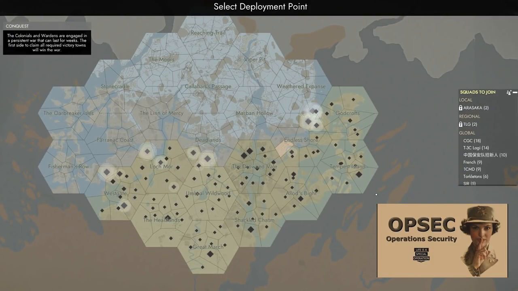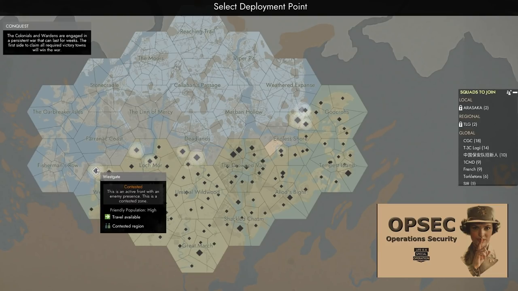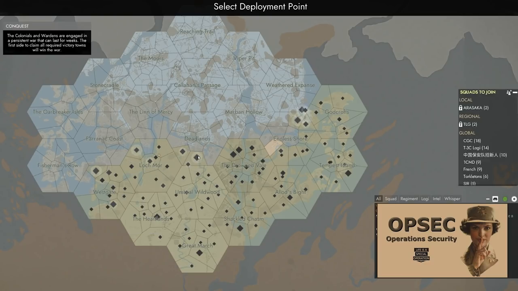Now you're going to see this map. These are all the regions that you can spawn in. The ones that are blinking are ones that are contested right now. There is an active front right now. There are tanks, half tracks, jeeps. You've got artillery raining down, heavy machine guns, mortar fire. That's what's happening up there. It's probably pure chaos in almost every one of these. Or at least it'll seem like it when you get in.